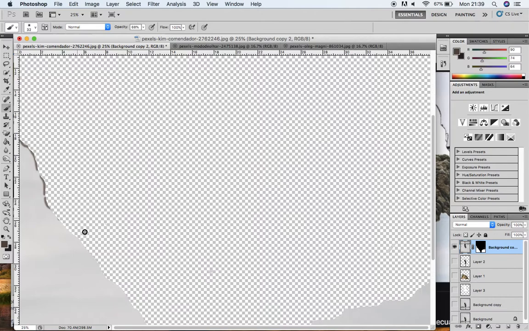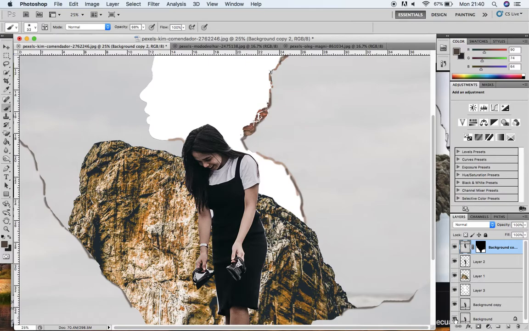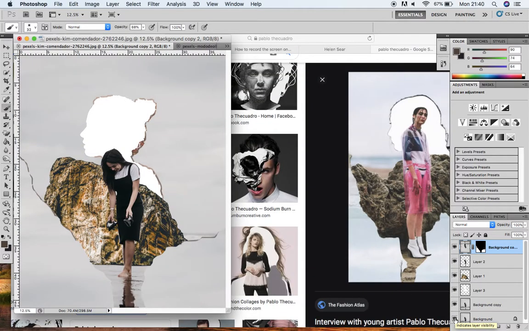And you know, if I draw up here, it's not going to make any difference because that's the area that's masked off. You can see obviously some bits are coming through, so that's going to perhaps help it have that ripped paper look, that kind of collage effect that is on the original image. Let's have a look at how that's looking. Let's make these other layers visible now and see what we're looking like, and zoom out a little bit. There you go, it's not looking too bad at all actually.